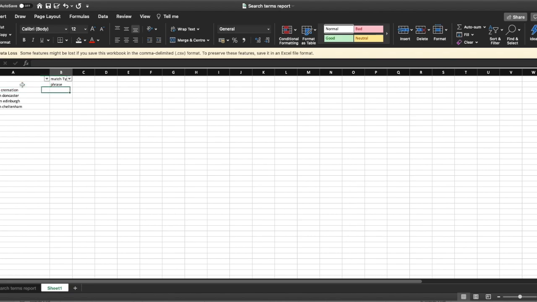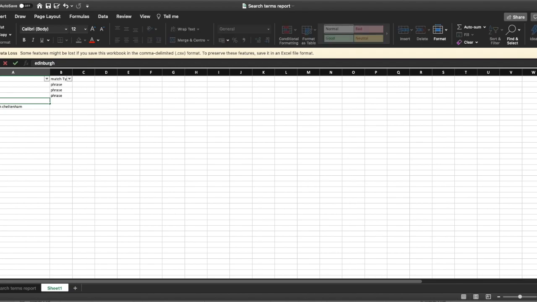Then we've got pets at home cremation. With this, there's nothing in here that I want to exclude overall except for pets at home. Cremation is still relevant to us. The search query pets at home cremation is not irrelevant overall, but pets at home is irrelevant for us because it's the competitor and we don't want to appear for that at all. So I could just have pets at home, get rid of the cremation, and again have it on phrase. Doncaster is the negative part of the term that I want to exclude, so again, we can just have Doncaster as a phrase. And same with Edinburgh and Cheltenham.